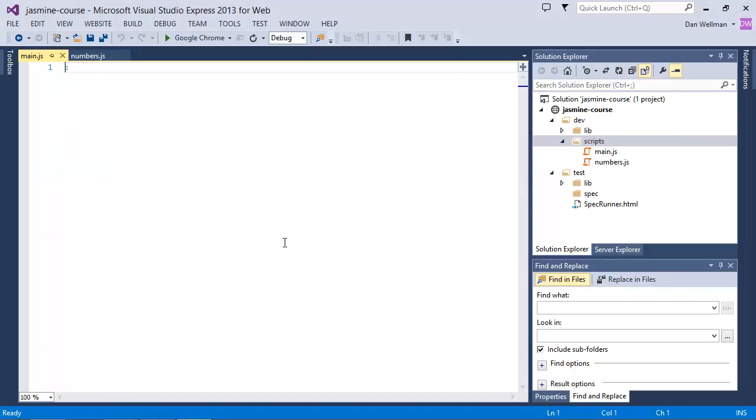And we also want to make sure that this file is lintable, so let's just specify the globals. And this time, instead of using the define method, we're going to use the require method instead. And this method should take an array which specifies which of our modules we want to load. And we've only got one module, so we just need to specify numbers. So require.js will assume that that's a script file, and it will assume that the script file is in the same directory as the main.js file. So we don't need to say numbers.js, we just need to say numbers.